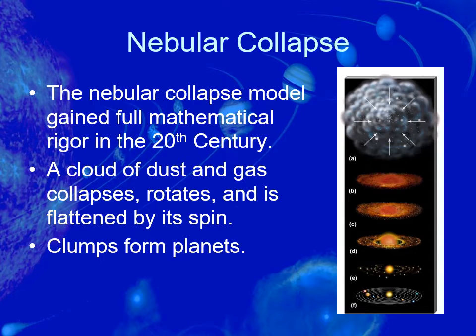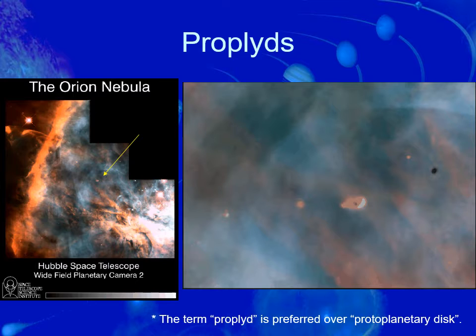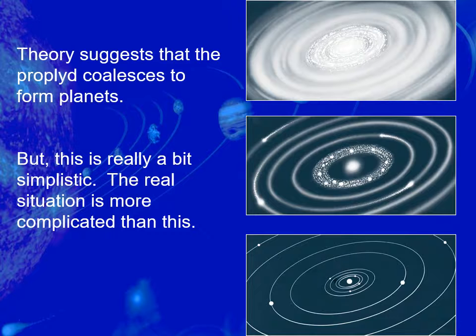So we had said that the nebular collapse model seems to be very good at explaining the solar system. It gives rise to these proplyds, which are where the planets are forming in a disk around the star. Now, that's really fine, but it's still not complete yet, because you start going through the mathematics and you say, well, why do we get exactly the planets that we get? And so now we need to add to this idea a little bit.